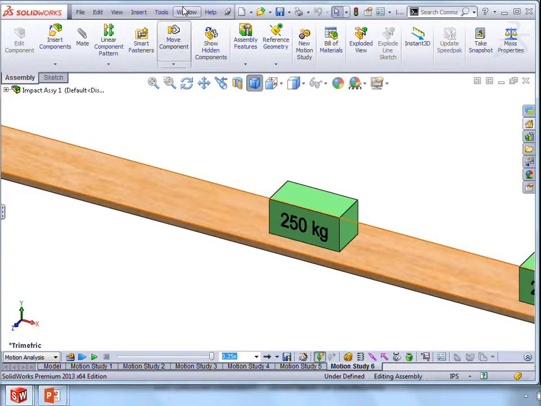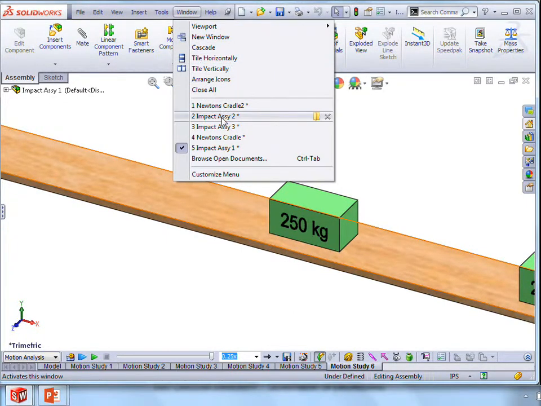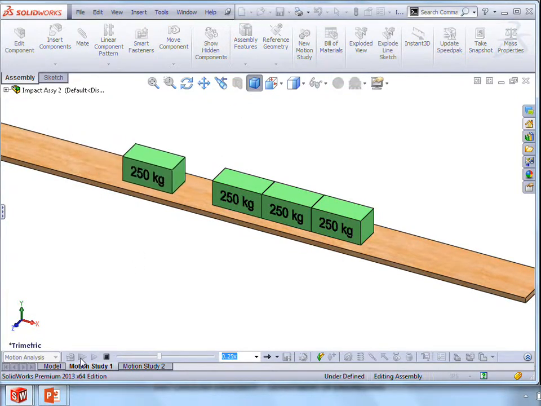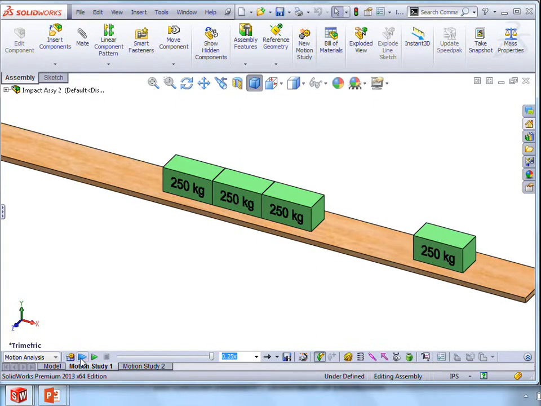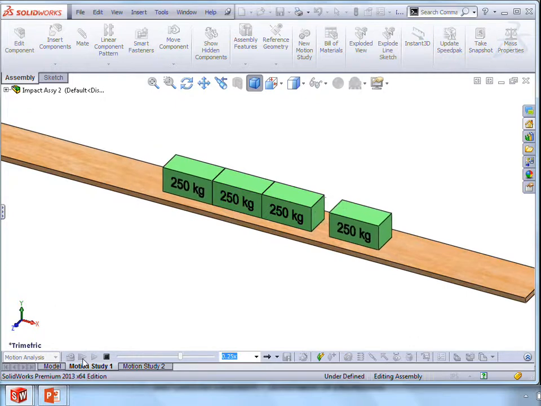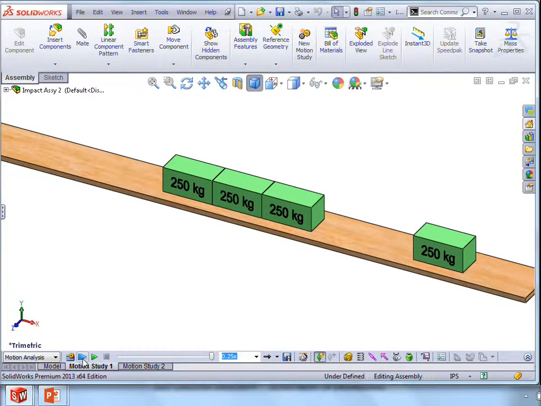So we can expand that by looking at what happens if we have more than two coming together. So we have these three that are at rest struck by the fourth, and again with a coefficient of restitution of 1 between all of these. You can think of this as being a series of collisions between the first and second and third, etc. And at the end, the last one goes off at the same velocity that the first one came in, and the other three are now at rest.